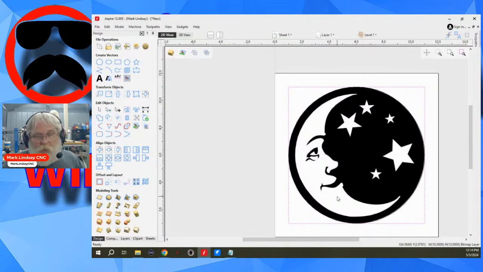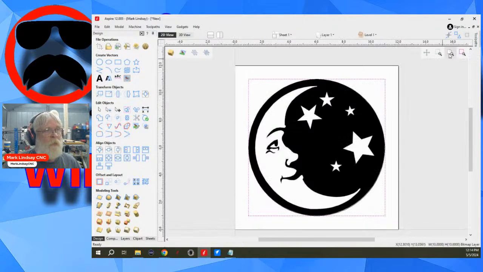I use an image editor called Paint Shop Pro. And one of the things that I can do in Paint Shop Pro is increase the canvas size of an image, not the image size. I'm not resizing the image. I'm resizing the canvas that image is drawn on. So what I'll do is check the size of the image.